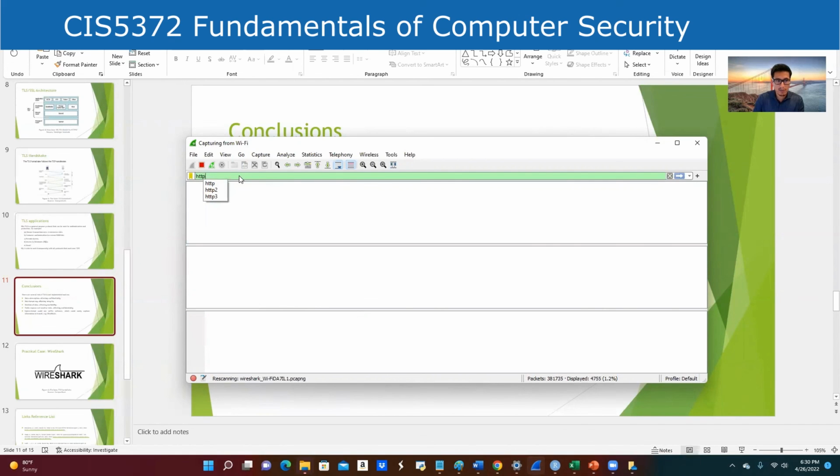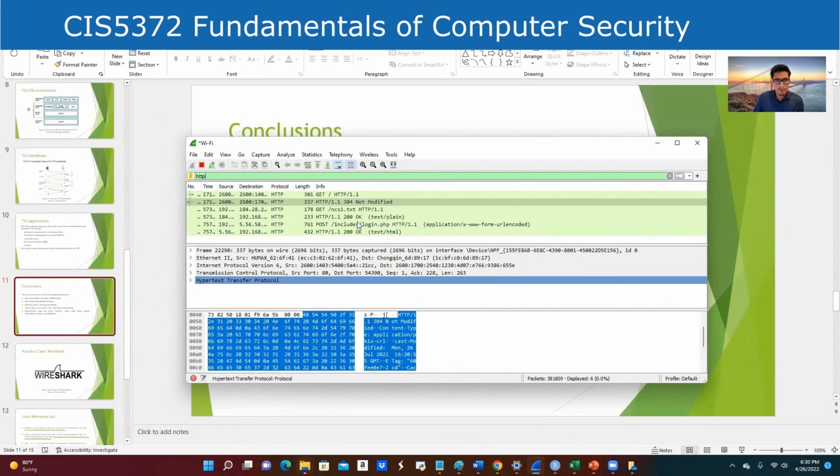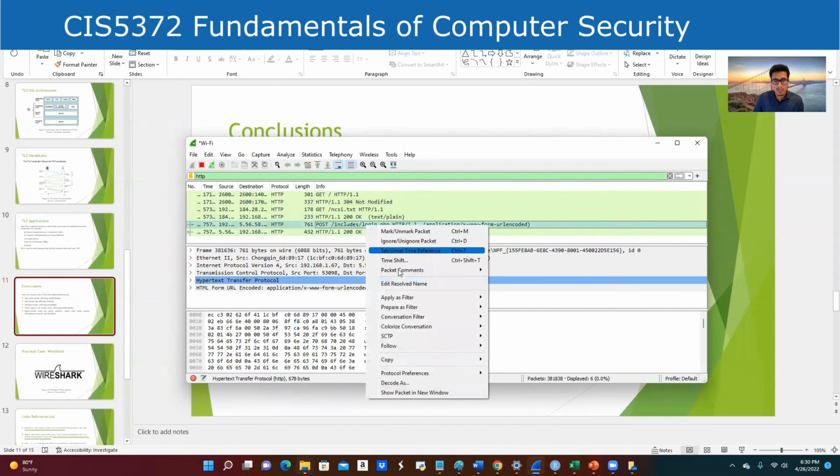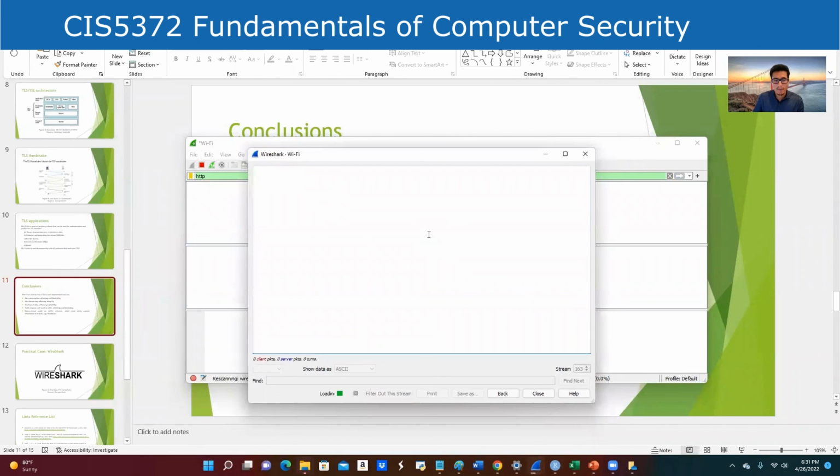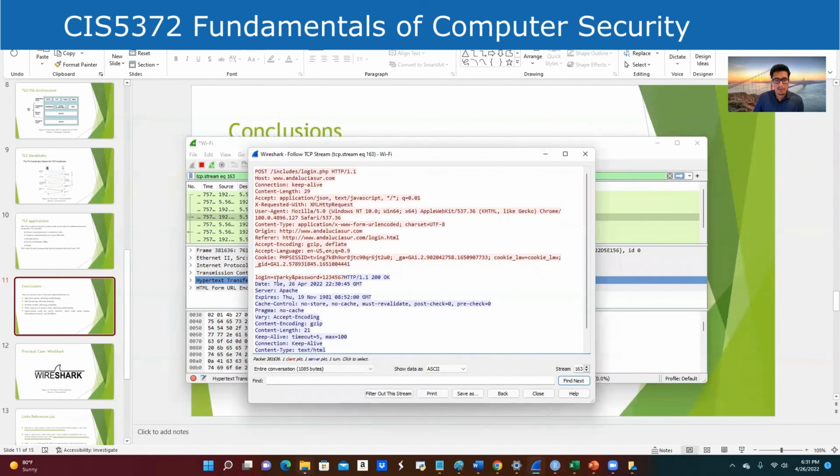So if I go to HTTP, and then go to POST, and then go to Follow TCP stream, I have to wait some seconds. So I can see, for example, that this is the name of my user and this is the password. So this happens when our web pages are not securely protected.